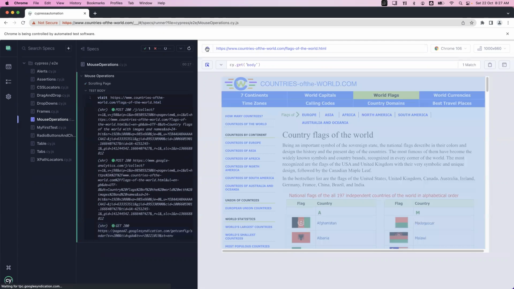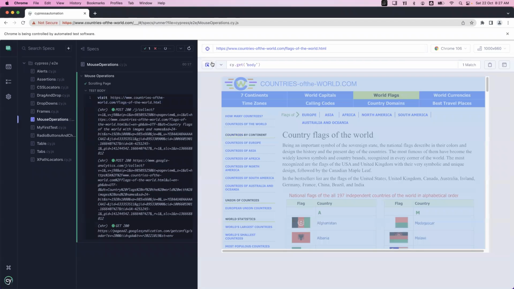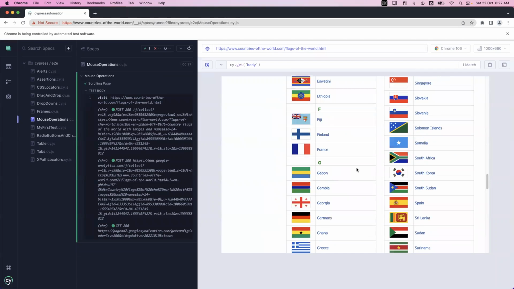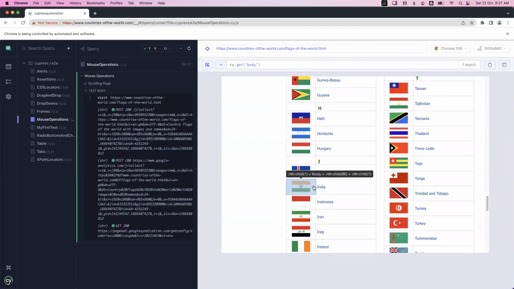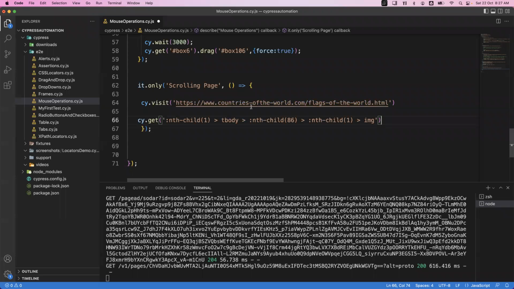So take this inspector and just scroll down the page and find that India flag wherever it is. Here it is. I'm just finding the image. Now it is automatically generated as cy.get with the CSS. Copy this to clipboard, go back and then copy the statement as it is.